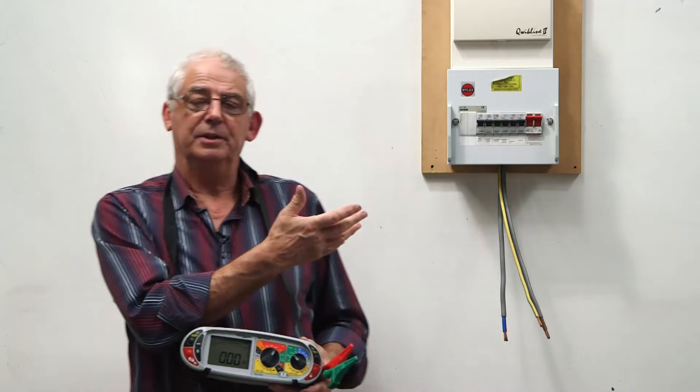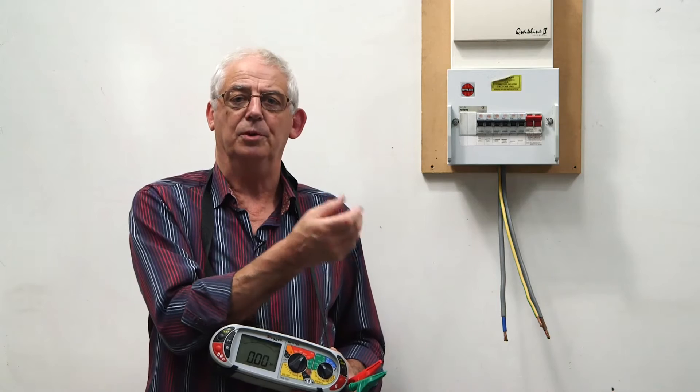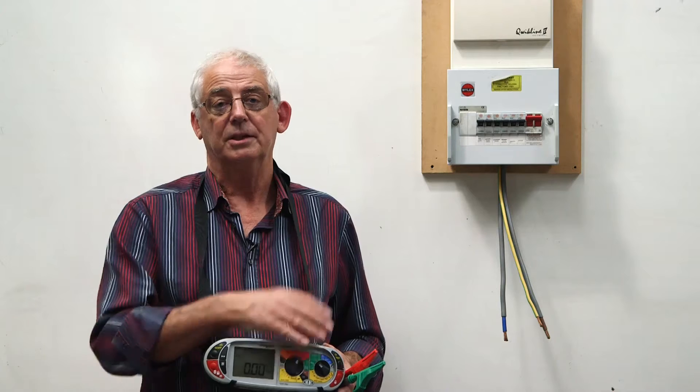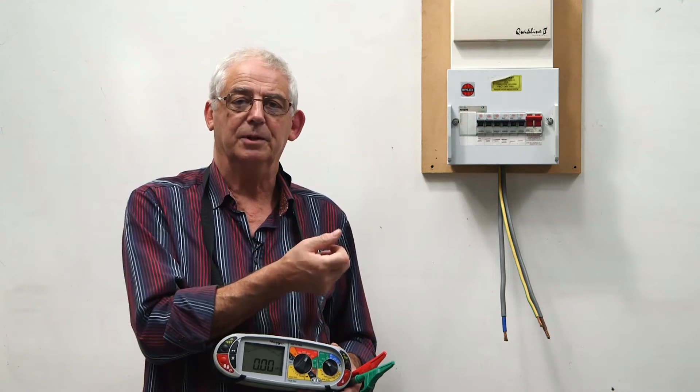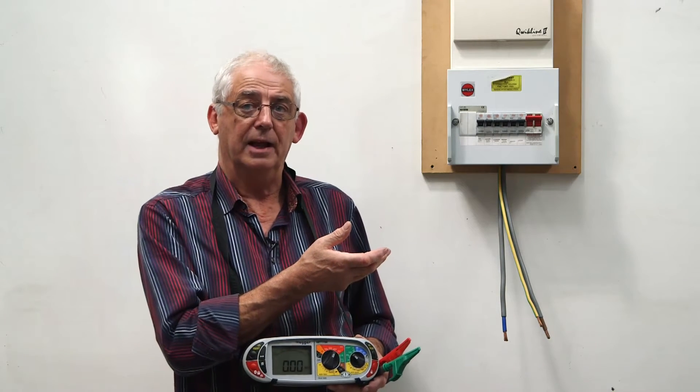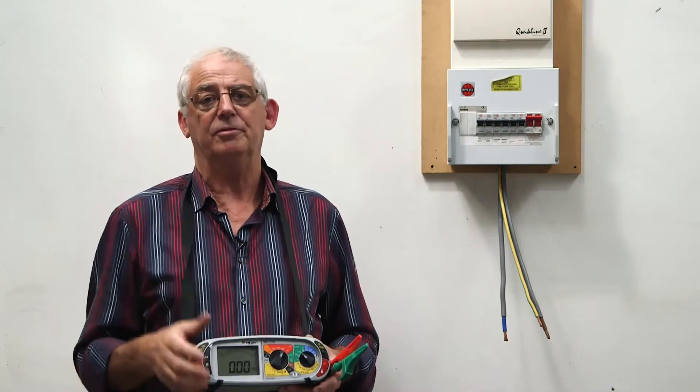First thing I need to do within an installation is take away anything at all that may be damaged by the test voltage. I'm going to test at 500 volts. This is really a pressure test. I'm pressure testing the cables to make sure there's no leaks. I need to go around and remove all of the lamps, disconnect anything that's likely to give me any false readings.